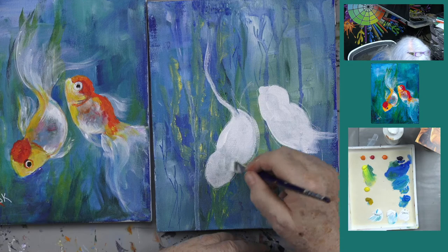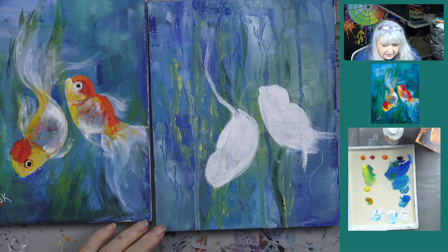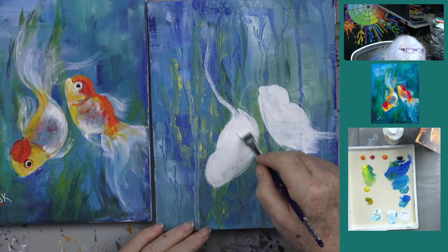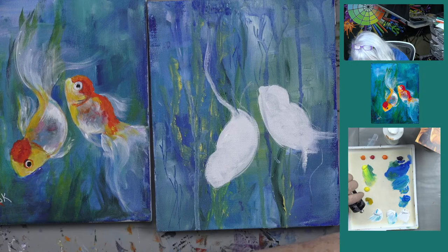Okay, so this line here is all one under here on his head. This is kind of one continuous curved line on his head, his tummy. These are fat little Oranda goldfish. I'm going to say they look a little chubby. That's what they do. They're really cute. They first came from Japan, Orandas. So you can see I'm trying to make sure I have enough white on there to cover the blue. And then the next thing I would want is some zinc white, because that's your transparent white.